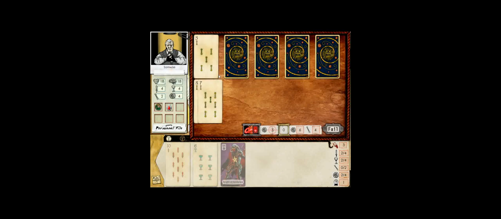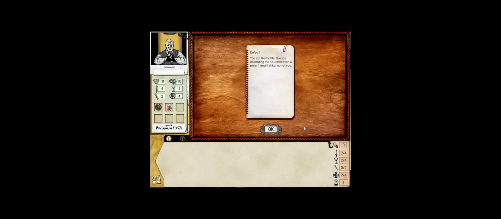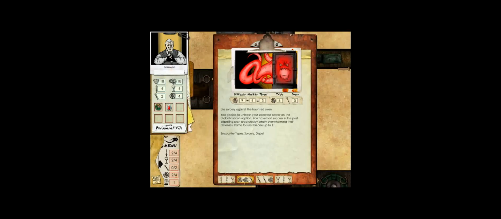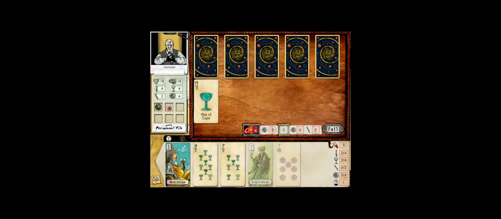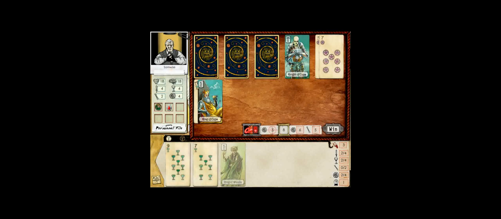Well, probably not with this card draw. Oof, no! No points. You lost the battle. The spirit animating this haunted oven is potent and it strikes out at us. I didn't realize we could get ill omens from failing this. So we flipped this, but our talisman was on it, so we are not affected by the ill omen. You will try that again. And I'm not messing around if we can get ill omens from this encounter.